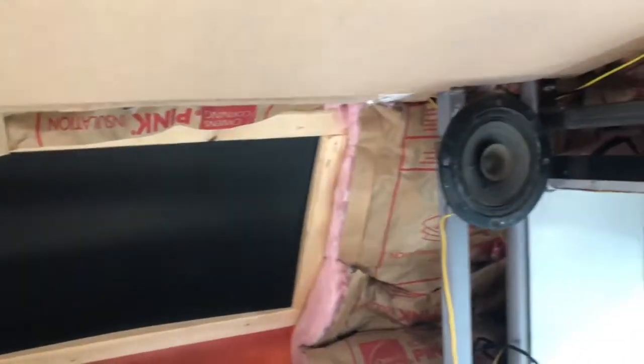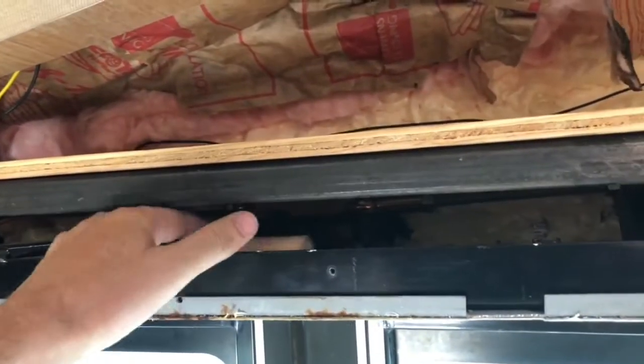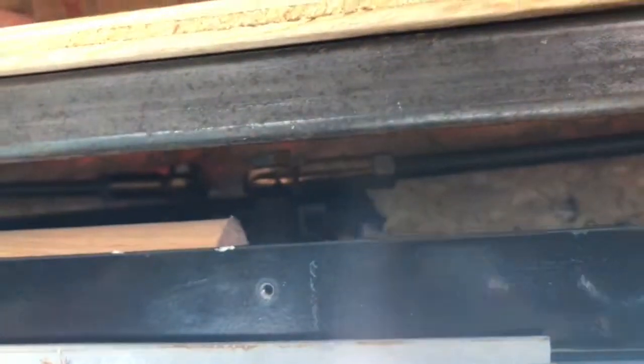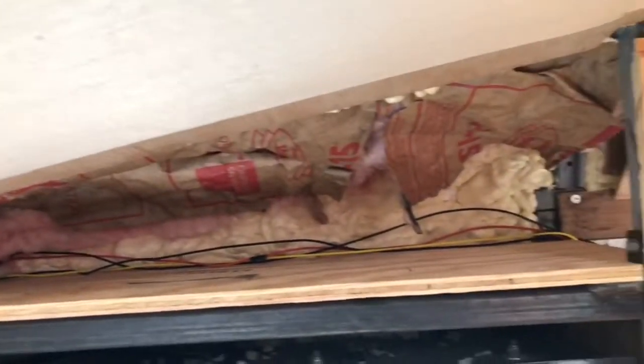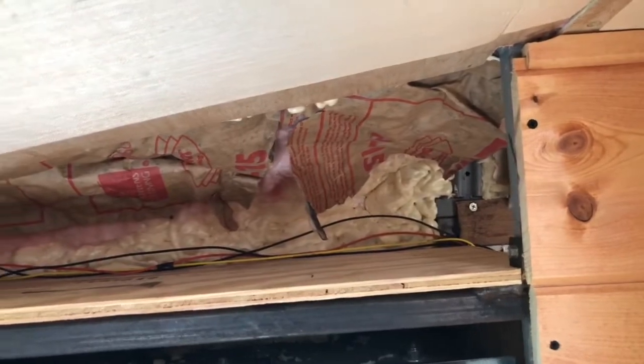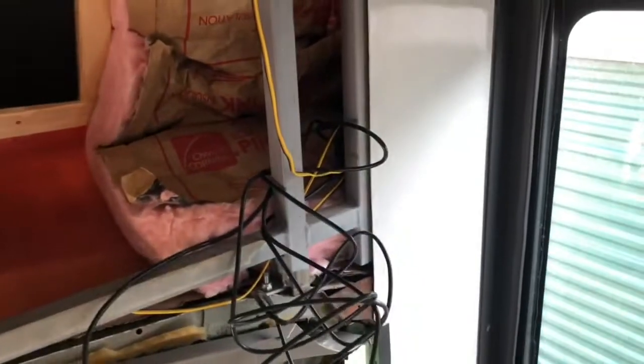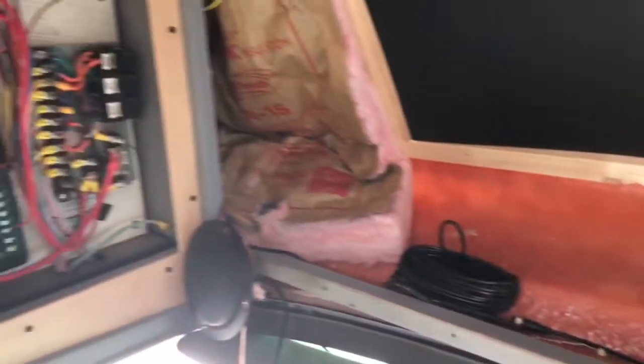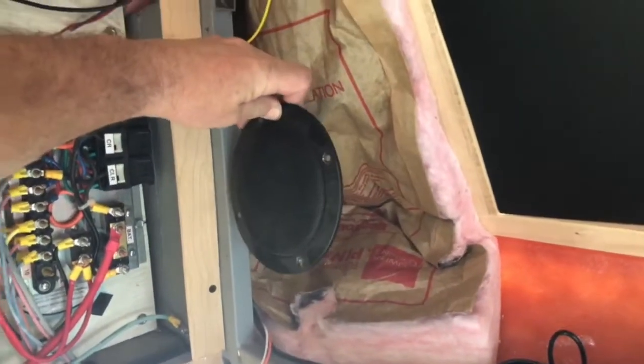Got some insulation in here. There was also a space above the door and the door mechanism — the mechanism only goes a certain distance, so there's all this wasted space up above it. I'm going to utilize that for my battery system for our solar setup, and I'll cover that in a future video. We've got speakers and wiring running all through here, camera wires all coming together, and those are going to mount on the dashboard.